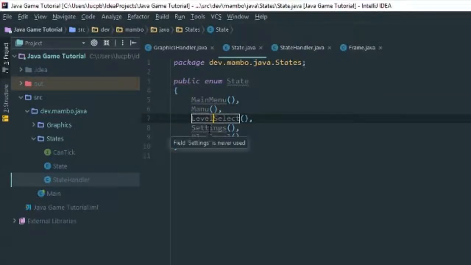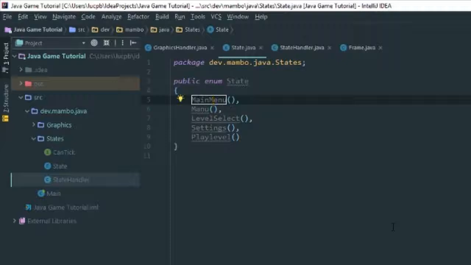Main menu, level select, settings, play. Main menu is going to have the play button, and when you hit play, it'll go to level select, and then when you pick the level you want to play, it will go to play level. You can click on settings to change the volume of the game or the sounds or something, and then you have the quit button. Menu is just going to have an in-game pause, restart, back to main menu or back to level select. Level select is just going to have a selection of levels, and play level is just where we're going to draw things. What we need the state for is to determine which classes are going to be running or not. It'll make sense when we get into it.